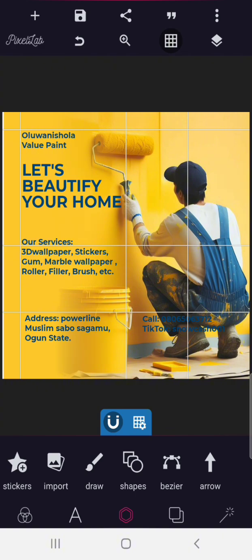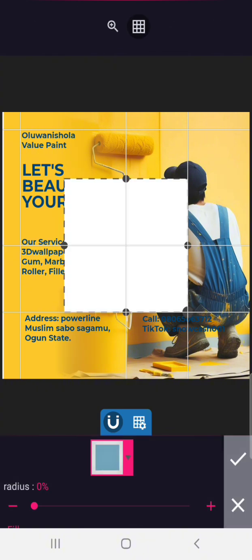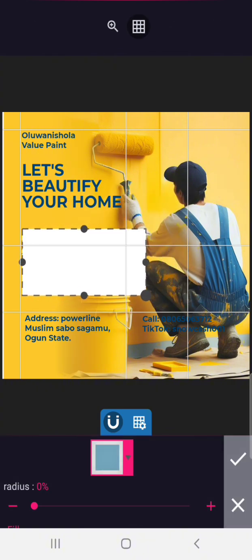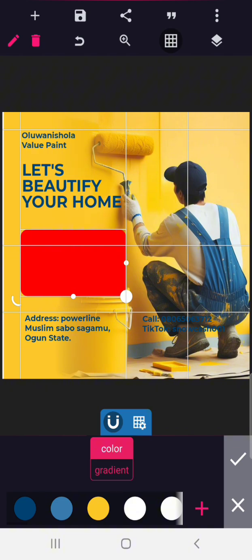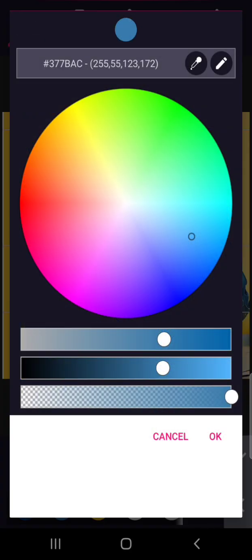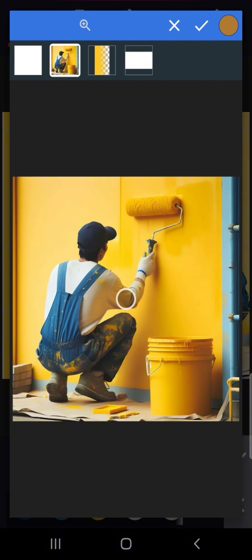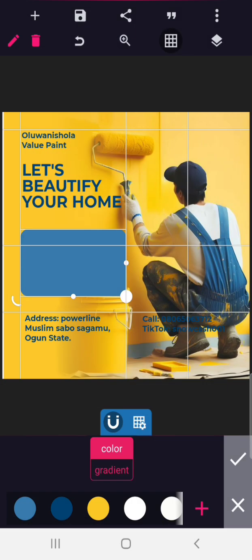So I want to add the shapes I added. So the first one was this. The reason for this shape is to actually remove this much spacing that is in the design. So I'm going to increase the radius of the shape I added, and then I'm going to pick the color from the shirt. So I just pick this color from this shirt. If you don't know how to pick color, go to this plus sign, go to this eyedropper tool, and then you pick color. Understand? So that is it.